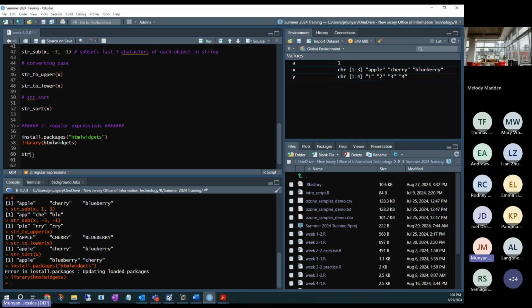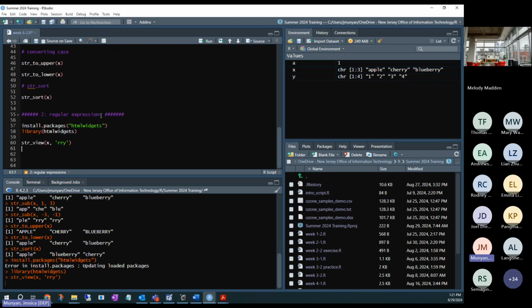First we're going to use str_view, and we're still using this apple, cherry, blueberry fruit vector, with a single quote. Actually, I think you can do a double quote. I don't know why I did a single one. Oh yeah, there's a single one in the example. Either way.